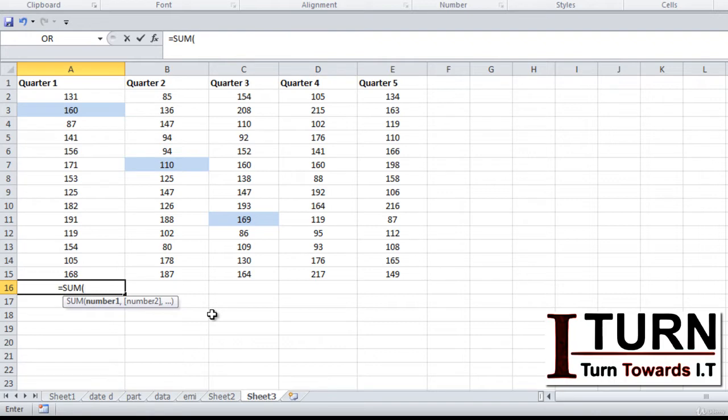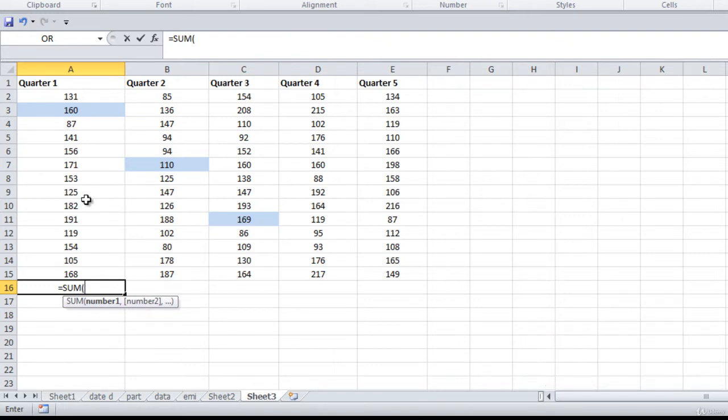Now you may see parameters within it like number 1 and number 2. There are two striking differences between number 1 and number 2. The first difference is number 1 is in bold text, however number 2 isn't. Second, number 1 is without any bracket, however number 2 is in square brackets. There is a significance for both of these. The first thing, number 1 is in bold text because we are right now in the number 1 parameter. As number 1, I have selected this particular cell reference, which is A10.